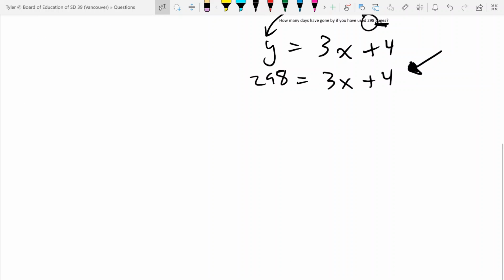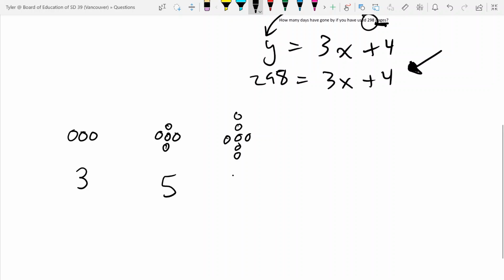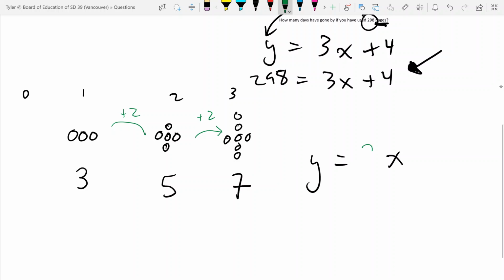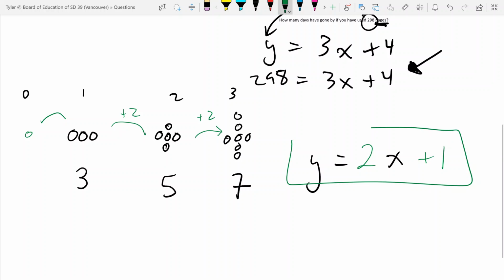So if I gave you, let's do this. Okay, we can see the pattern going on here, right? So we started with 3, and then here was 5, and then here was 7. So if I had to write my equation, this is figure 1, 2, and 3. The pattern, the change number, let's do that in green. It's adding 2 every time. So I'm going to put that for the 2. And then the start number is going to be here. It would be just one circle, so it's plus 1. That's the equation for this pattern.